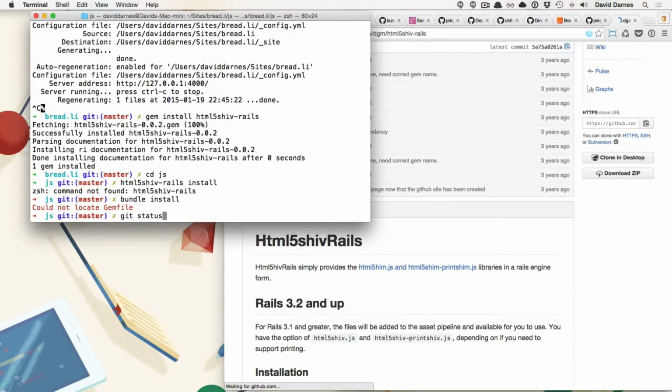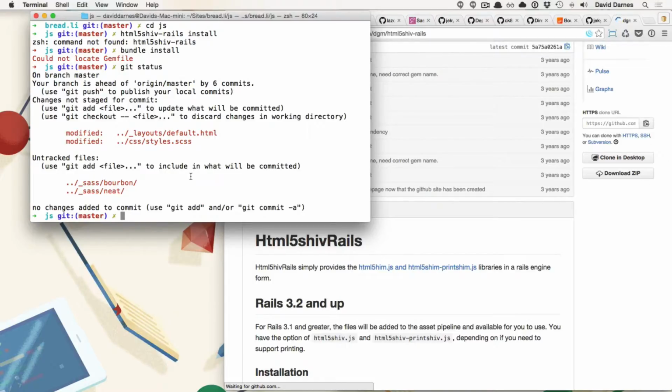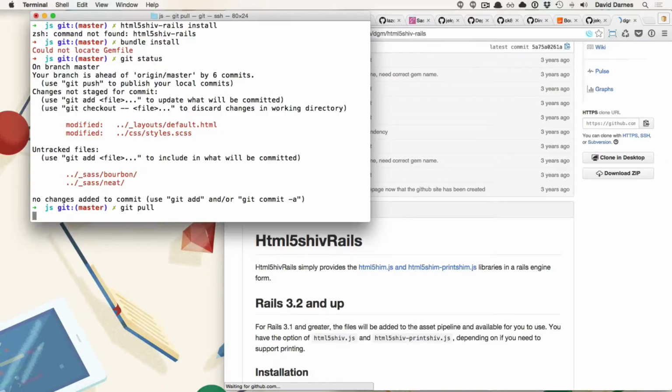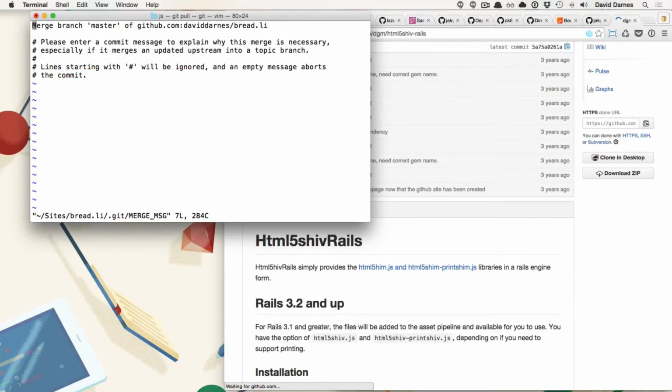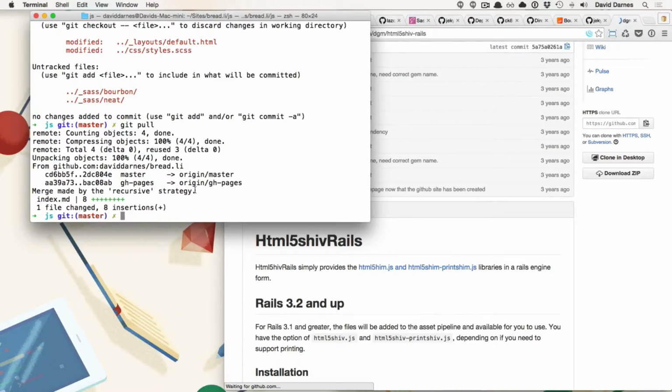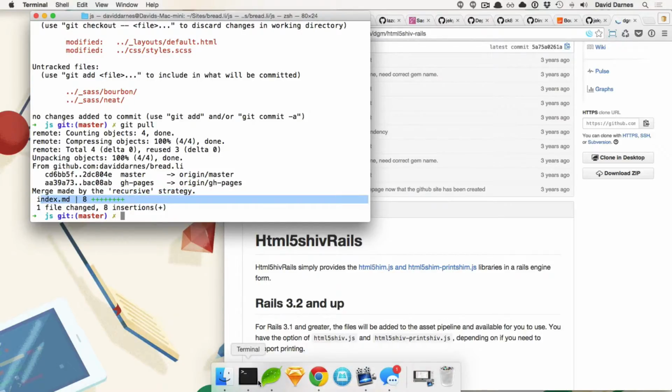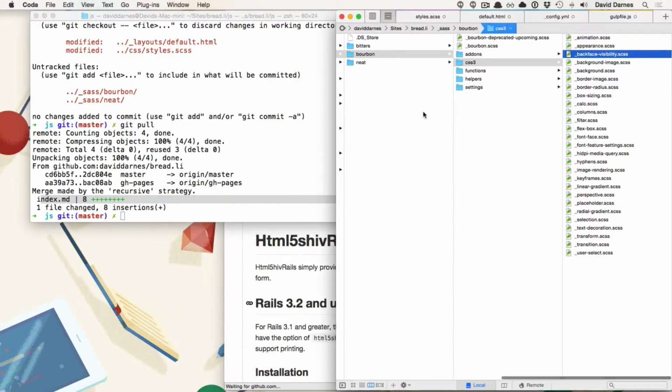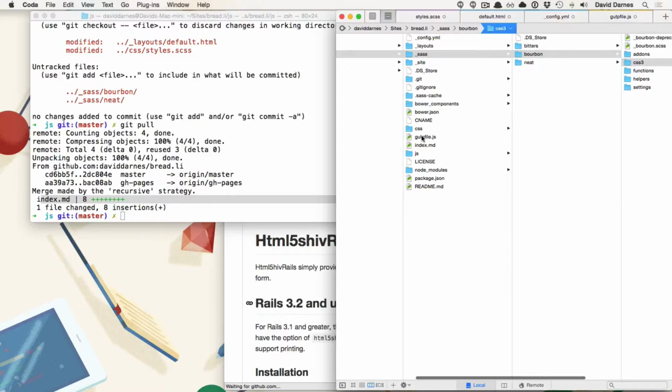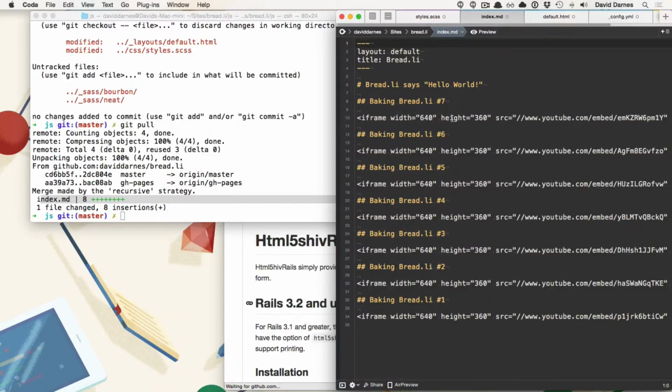Okay, git status. Okay, git pull. This could be risky. Yeah, we got a merge. I think that's okay though. Right, and quit. All we've done is add a load of stuff to the MD file. It considers it's a merge, but it's actually two different files, so it's a happy merge. All it's done is add the episodes into here.